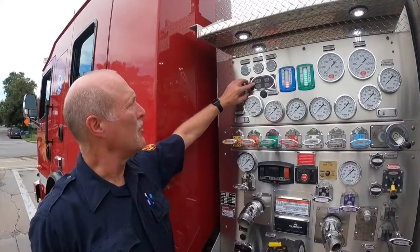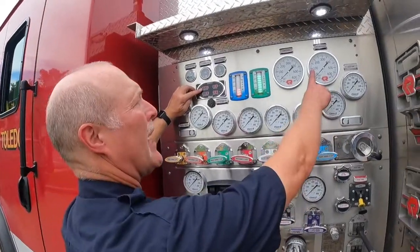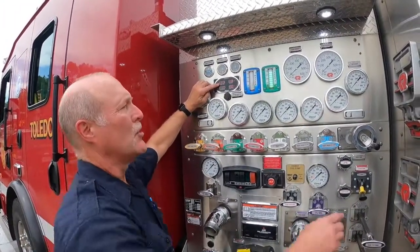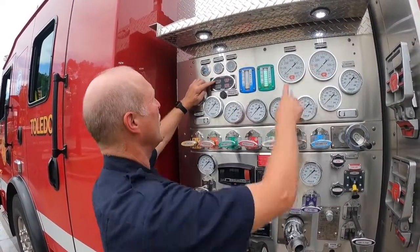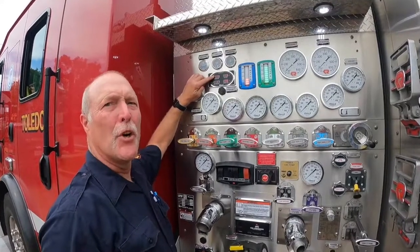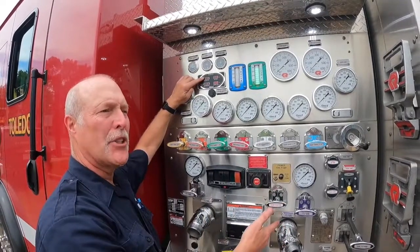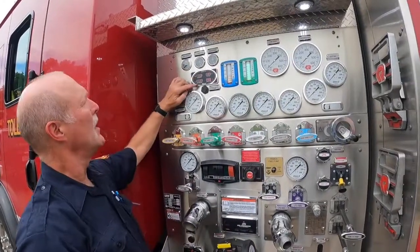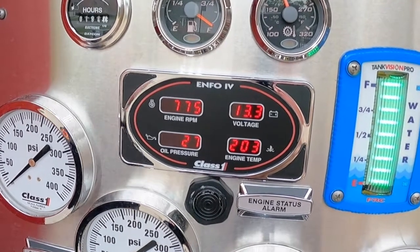This is your RPMs for your engine. When you are throttling up, when you get to 100 on this should be about 1,000. Okay? So if for some reason your gauges would freeze, if you know that when this is at 100, this is at 1,000, you should know you got at least 100 pounds of pressure. So when you're throttling up, just during your 700 check, pay attention to your RPMs and where it's at on your gauges. Your oil pressure, your engine temperature should range anywhere between 200 to 210, and your voltage should always be at 13 or higher.